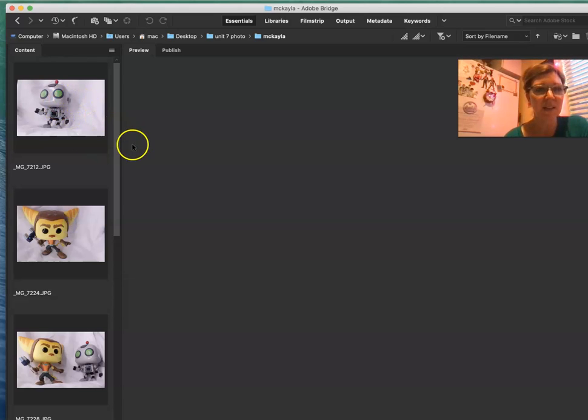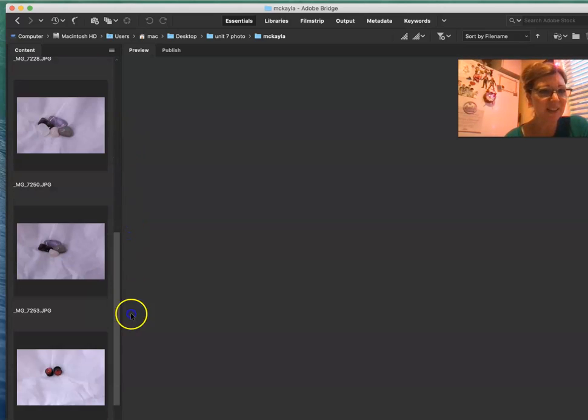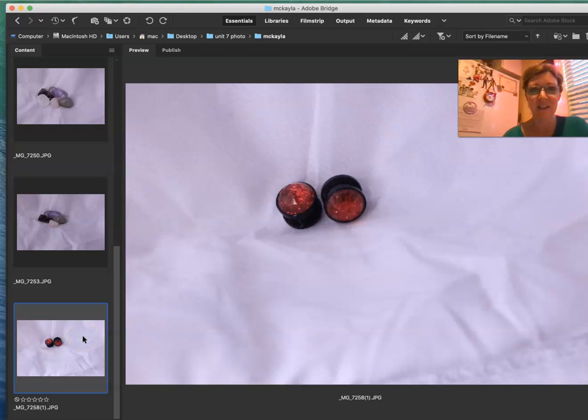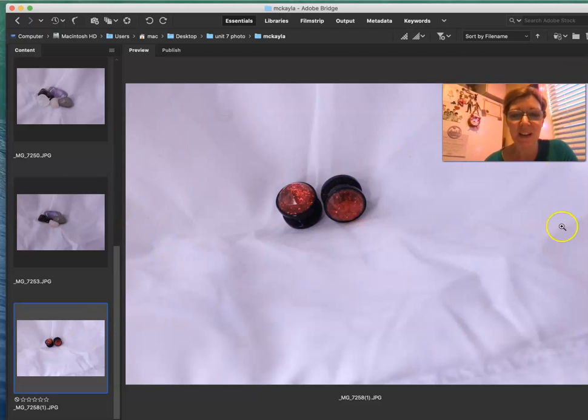Okay, so here's Michaela. Michaela had some fun. So I'm just going to start down here. So I think those are gauges. I recognize them from our oldest daughter who had gauges for a while. Not anymore. But anyway, I am impressed, Michaela, that you thought to create a sweep.